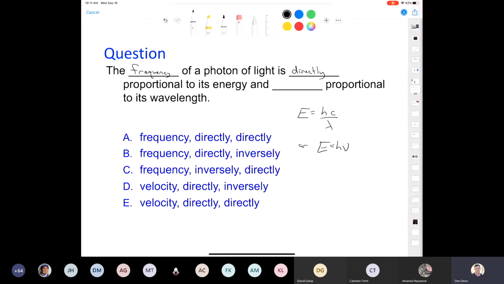And it's going to be what to its wavelength? Well, if we have this formula, c is equal to nu times the wavelength, we can see that wavelength, and I did this earlier, but I'm just repeating myself like an old man. 43, I've earned the right to repeat myself.